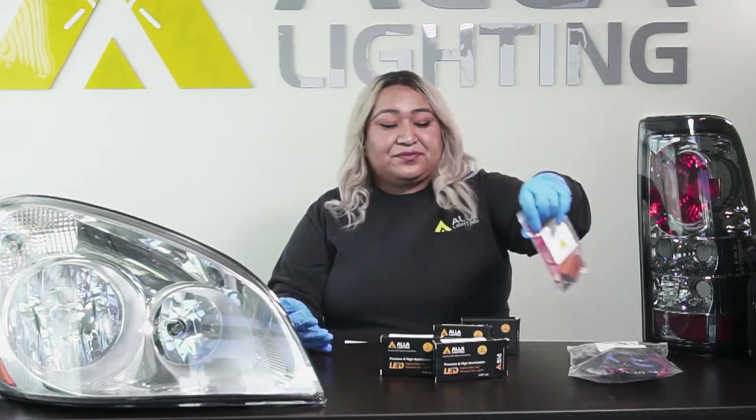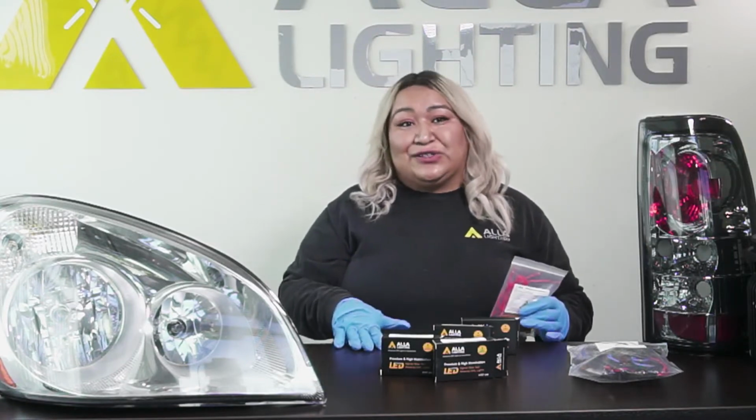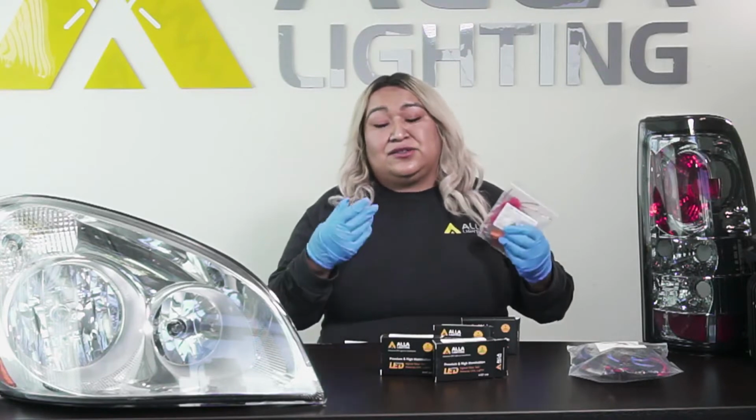We have these right here. Load resistors are little accessories that help consume power to generate enough power for your vehicle system to detect the bulbs correctly. Like I mentioned before, LEDs are lower current, so what happens when you put an LED bulb in your vehicle? It can tell you that the bulb is out. That shouldn't be discouraging if you know some information beforehand, and hopefully that's what we're trying to do today. Yes, a lot of vehicles will require load resistors when you install LED turn signals, but they're pretty easy to install.